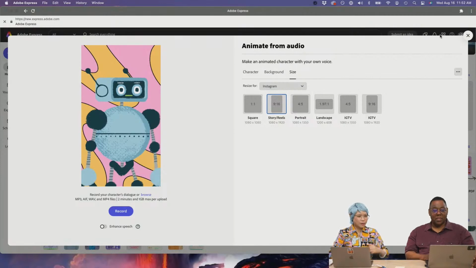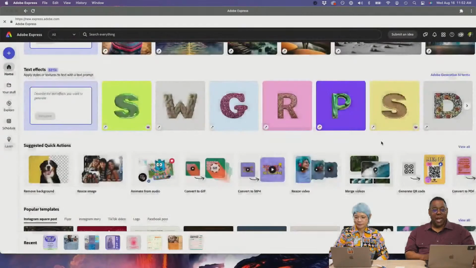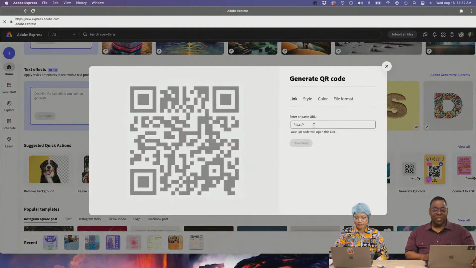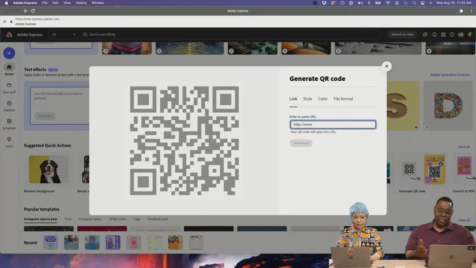And I think you can take that question from Emily. Emily, is there a way to add your own characters? Not that I'm aware of at this point. I know it's leveraging our Character Animator technology, which does allow you to create your own characters if you know how to do it in Illustrator and Photoshop. But I don't think that's a part of Express yet, or at this time, I should say. I don't want to promise it yet. But good question.